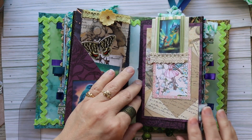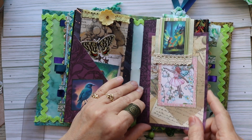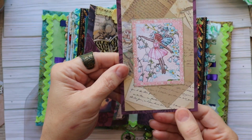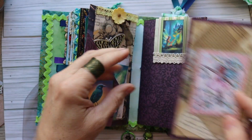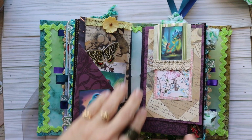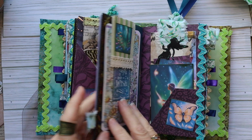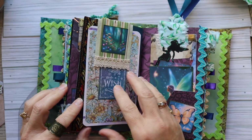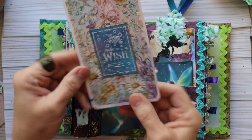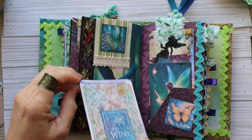So here, we are starting our second signature. This is another hidden paper clip with some lace on it and a nice big tag that I tucked under there. You can see some trim here. Here's our big tag. Nice space for writing, and if you wanted to, you could add another piece of paper to the actual piece there. This is the other side of the hidden paper clip, so I made another big tag. And then there's a pretty image from the digital kit.